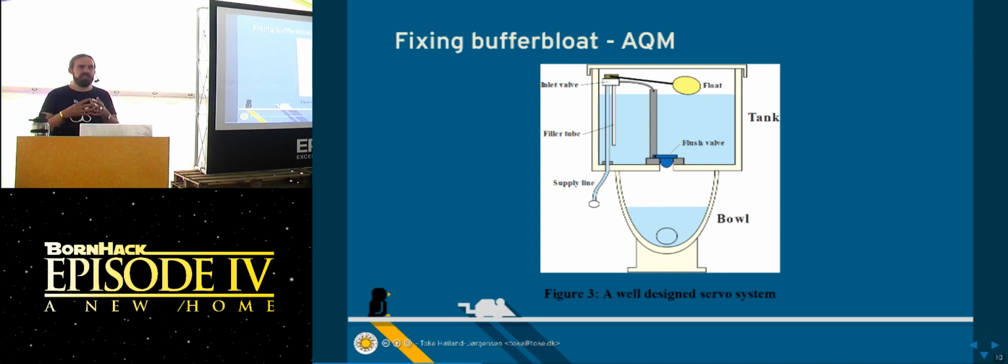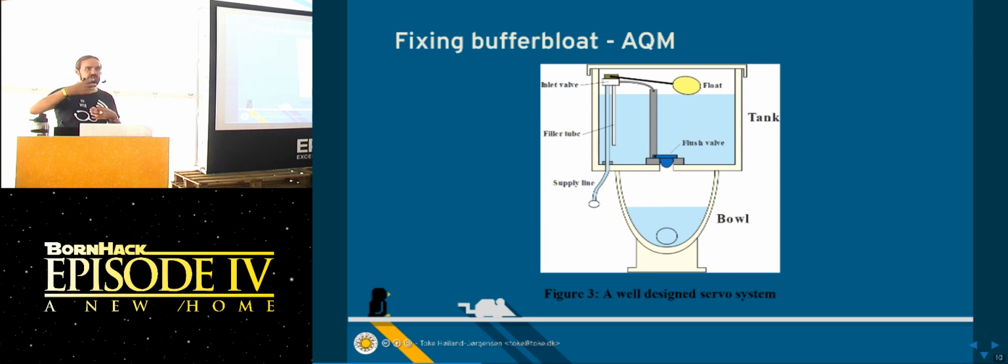So TCP is a feedback system where the sender will send out data, listen for the response, and it will do retransmits if something is lost and try to adjust its rate to the actual capacity of the internet. We do this because when we start sending packets over the internet, we don't actually know anything about the available capacity, so we have to probe. And so a TCP flow becomes a servo system that tries to adjust itself to the available capacity. This was just an illustration, and actually the paper was rejected because some of the reviewers got offended that someone would put a picture of a toilet into a scientific paper. So it never got published. And that's part of the reason why we still had this problem, well, 5 years ago now.